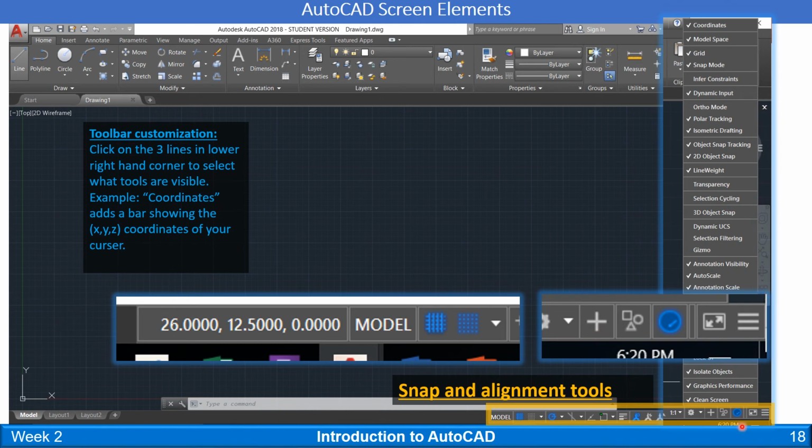Okay, so not all of the tools in this little bar down here are open by default. There's a couple more hidden gems. If you come down here, there's 3 lines. You're going to click on these 3 lines, and it's going to open this big thing up. And what I want you to do is click on this tool next to coordinates. This is a really useful one. It's going to pull up some coordinates down here that tell you where your cursor is. There's dynamic input. That's another one that's useful that I'll talk about in a little bit. So you can customize this bar down here by clicking on the 3 lines and then selecting which tools you would like to show up in this little construction aids bar.